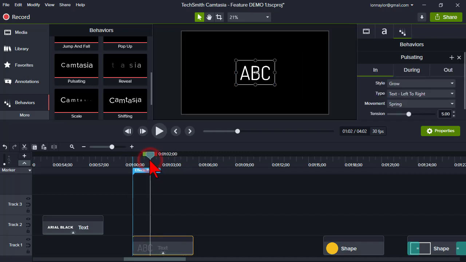No big deal, but here's the thing: behaviors, of course, have an in, a during, and an out behavior. The pulsing has a nice entrance for the in. Ooh, nice, it grows. But then what happens? Can anyone else tell me? The extremely irritating default of it's going to sit there and pulsate. Well, I hate this.